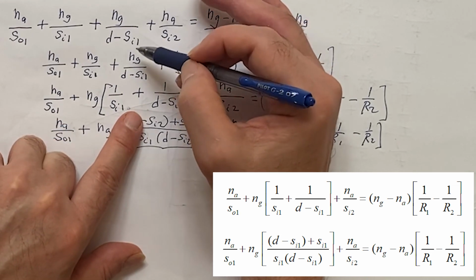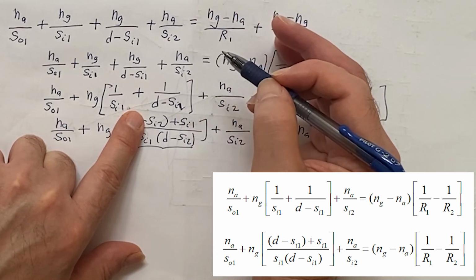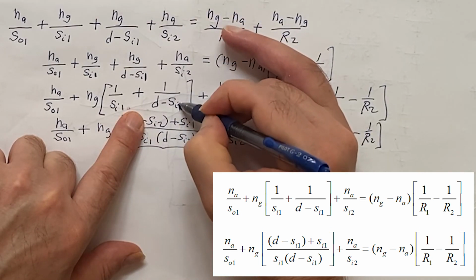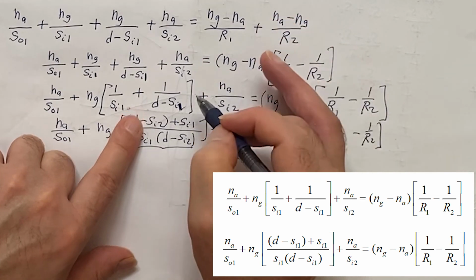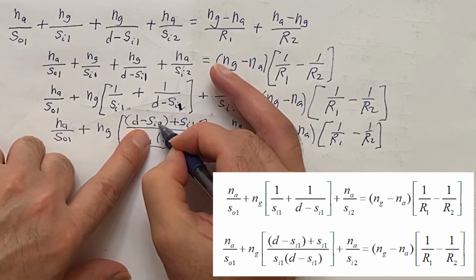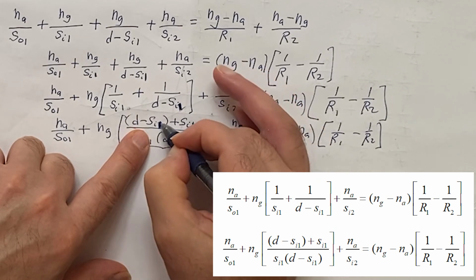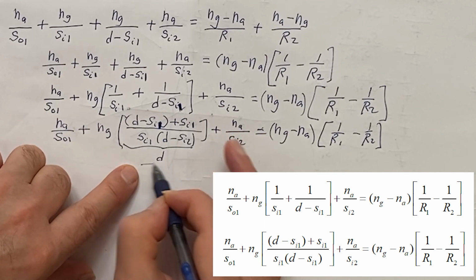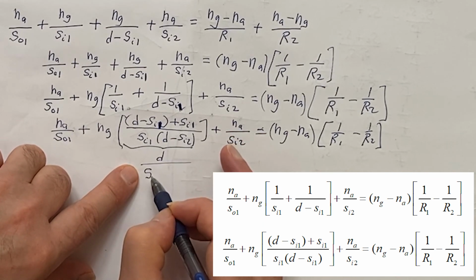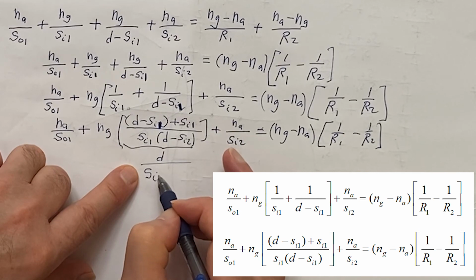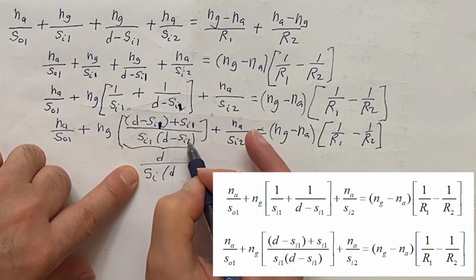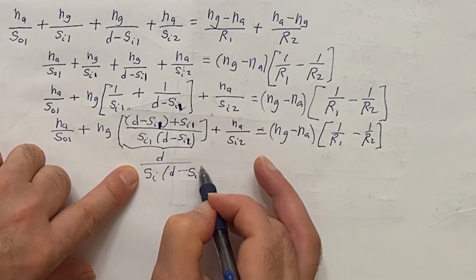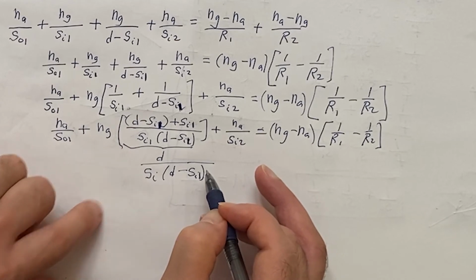So if we look at what we have done here, this is a 1 and this is a 1. So this is a 1, right? The 2 is over here. And then this is going to be a 1 and this is a 1. All right, so they're going to subtract off. So this is going to be D over, and all these steps are in the book, by the way. But it's always good practice to write things out. And this is the 1. Right, so D minus SI1. All right, like that. I think we have fixed it now.